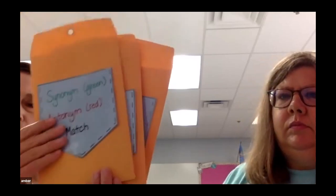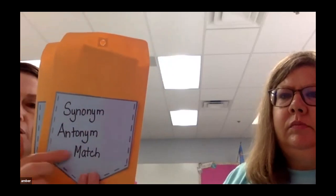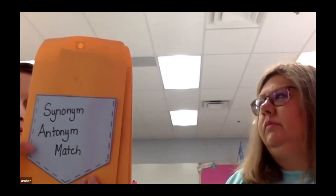I'm not sure how well I showed you, but this was the pocket folder game. I just made that walk-it-in-your-pocket. All my little games for that week for centers, I put little pockets on the front and put them in little envelopes. But you could tie it to Ag in the Classroom, or to your academic standard, whatever. That template will be in the things that Audrey is going to send out at the end of the conference.